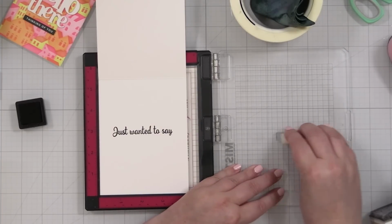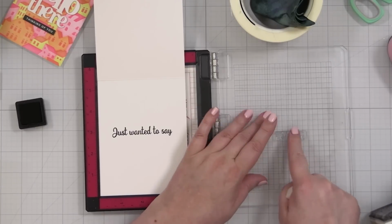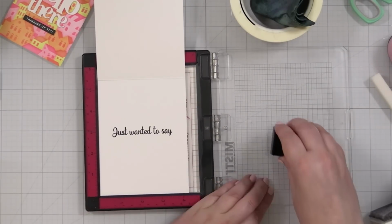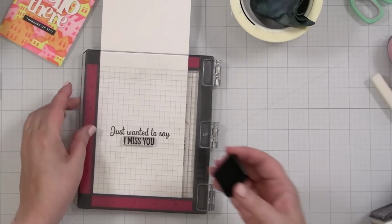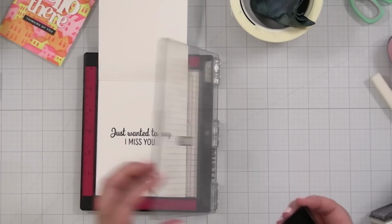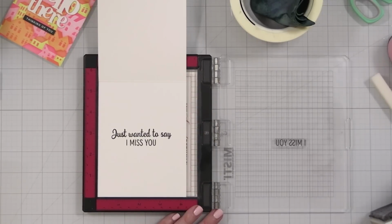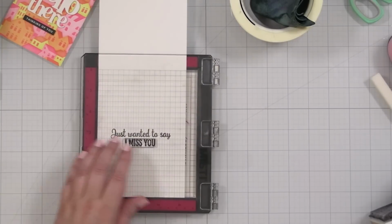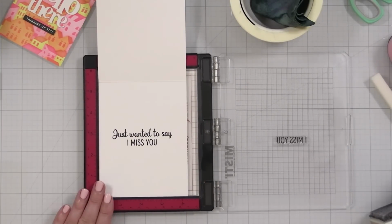Again, condition that stamp. You really only have to do it the first time that you stamp. You can also just use your finger. Take my ink cube, ink up, and press. Oh, I don't even know if I need to do that again. And that looks great. Actually, one more time. You know, you got the Misty. So that is a really cute greeting for the inside.